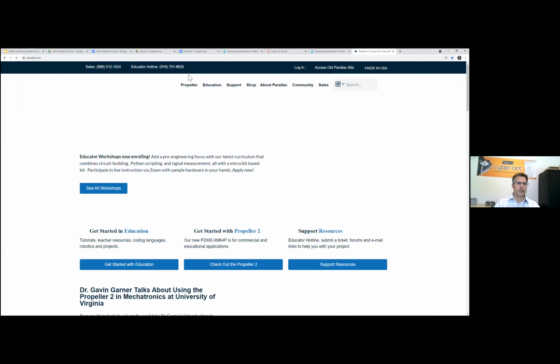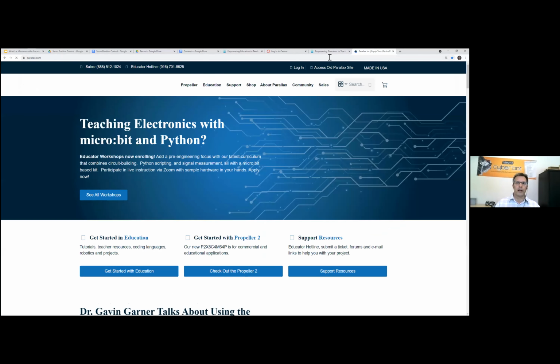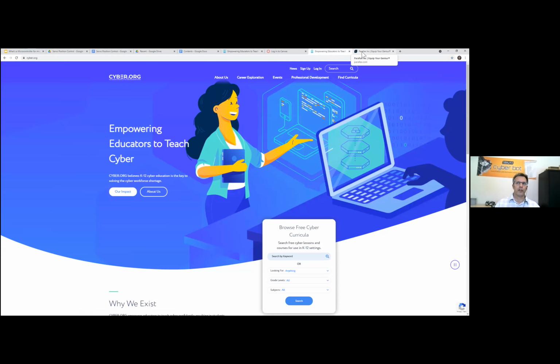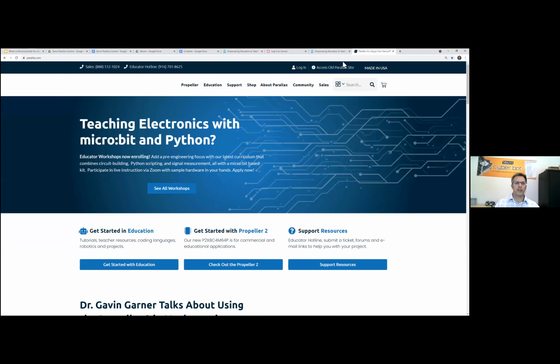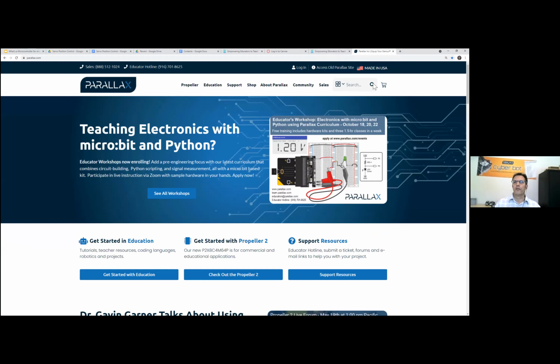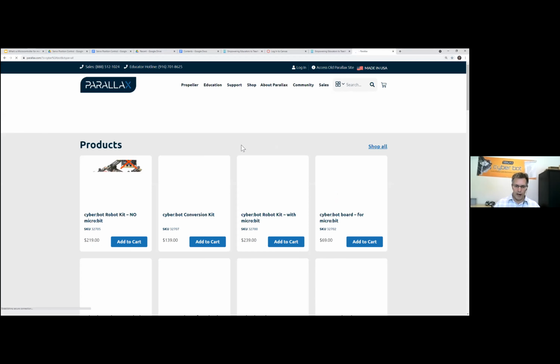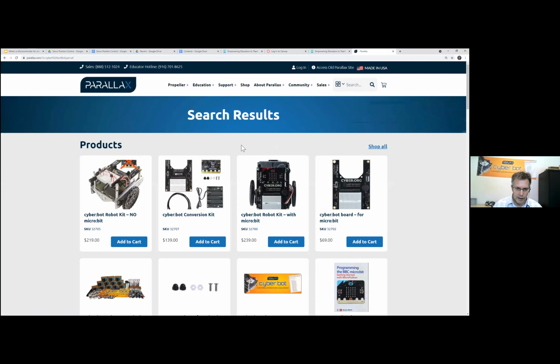This is in addition to our own curriculum. Cyber.org has a separate set of curriculum. You can use it exclusively, or mix and match. It basically all works. So just a quick show and tell about the Cyberbot. How many of you are already using the Cyberbot? Any thumbs up on Cyberbot? 1, 2 on page 1. Wow. Okay, so not as many as I expected.